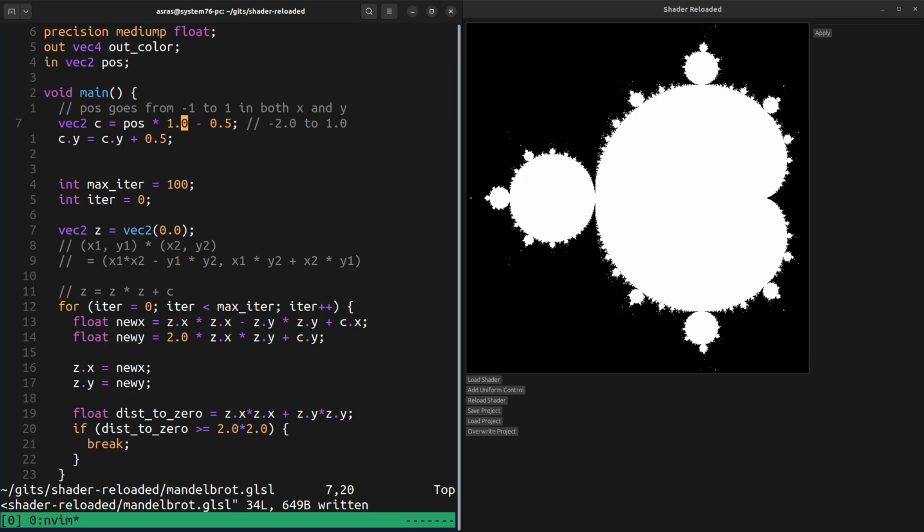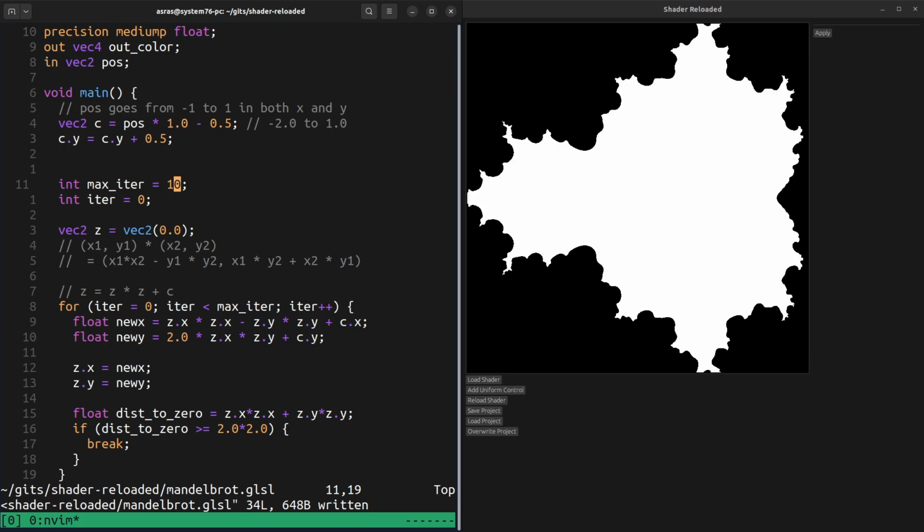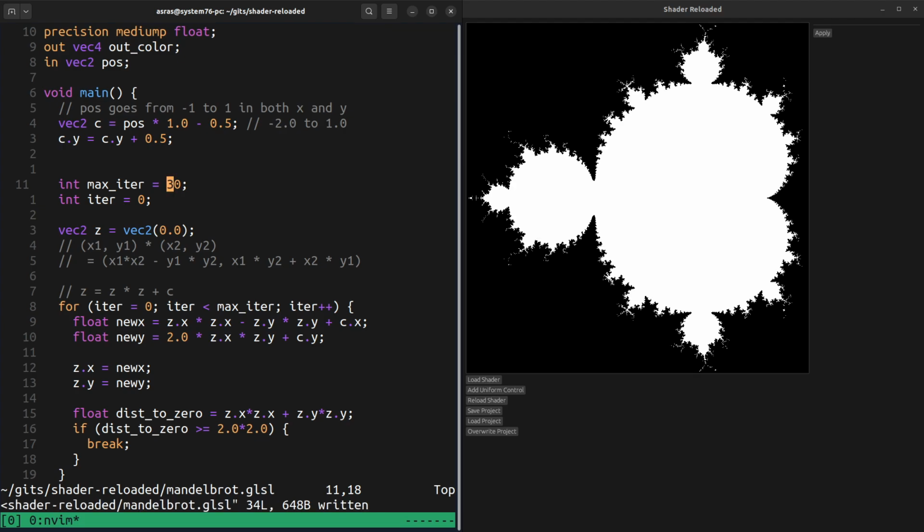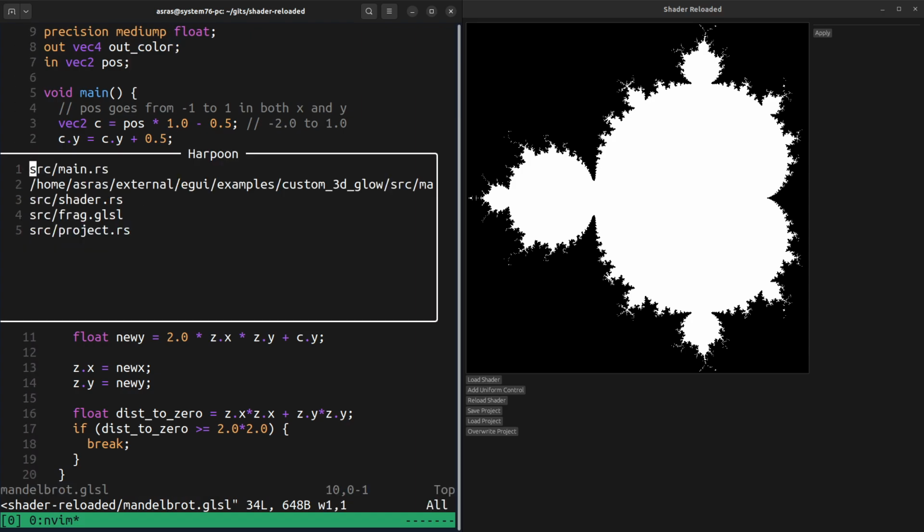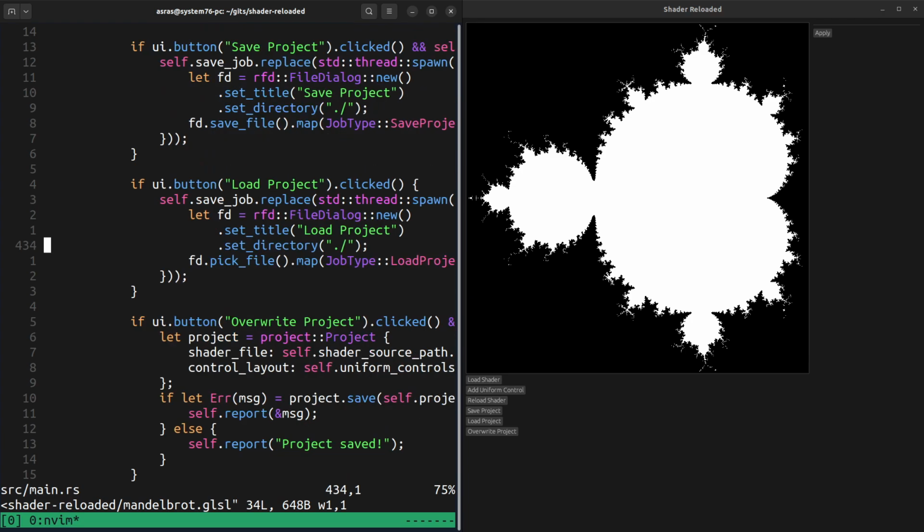And the resolution is not great, and it doesn't help if we change this. What if we make it very small again? This actually looks kind of interesting. I kind of like this way of looking at it, but let's try to see if we can get the details. So what's the issue? The issue is probably that the resolution is not high enough. And where do we control that?